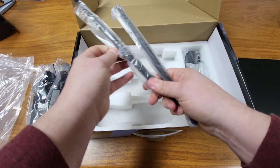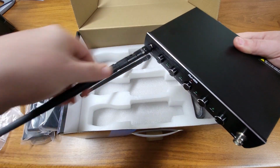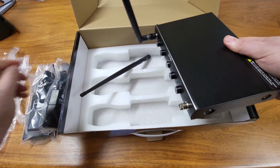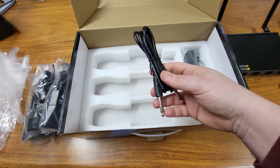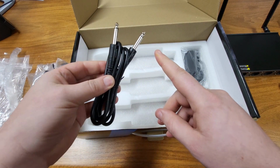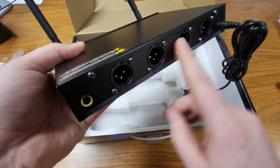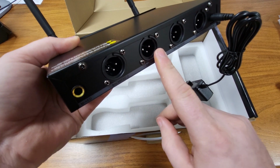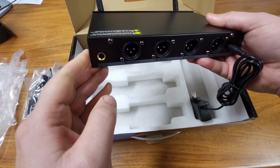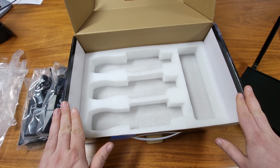Here are the antennas for the receiver. They'll just slip on like this, and you'll twist it on to lock it in place. Just like that. Very simple. Also comes with a 1/4 inch cable, in case you want to do a mixed output to your soundboard. And of course, the power cord. And that'll go right in here. It does not come with XLR cables, so if you want to use those, you have to buy them yourself. But I'm just going to use the mixed output, because I'm probably just going to use one mic for now. So let's hook it all up and see how it works.